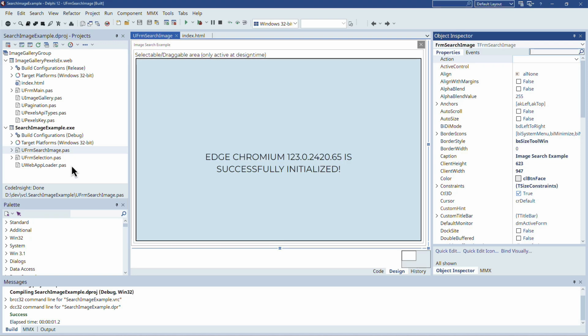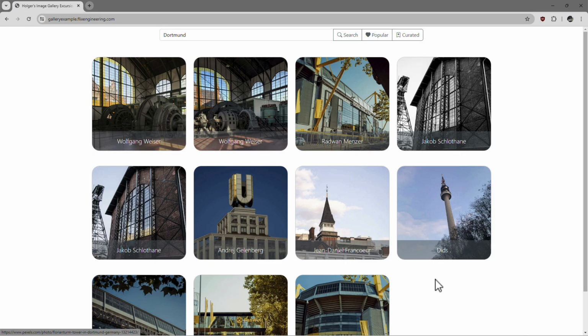In recent weeks, I've done a lot of web design, and I got some feedback from developers that are still focused on the VCL, and they would like some How It Works for the VCL. So today, this will be VCL focused, but also web focused, because what I would like to show you today is that if you do web development, you can integrate your web applications or your web components into your existing VCL applications.